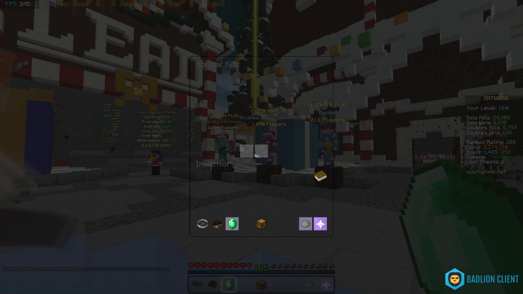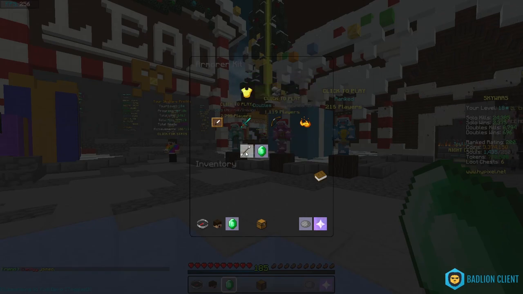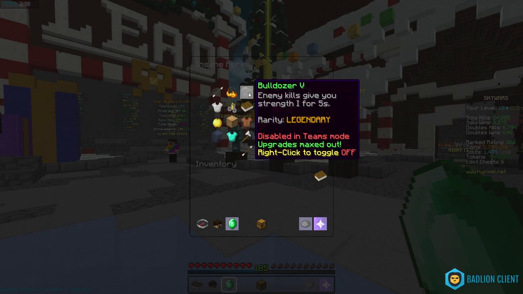And then you want to go into normal kits. Oh, there's a YouTube rank. Just take the Armorer kit, it's the best one for normal by far, so just do that, don't waste your time. For insane perks though, you gotta make sure you get the Bulldozer perk, it's so good.